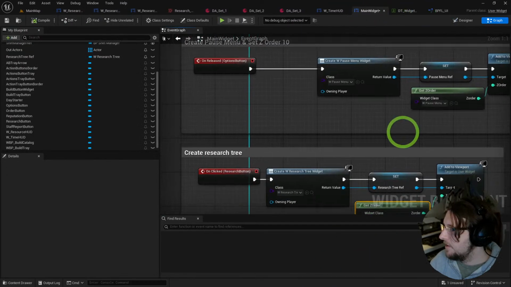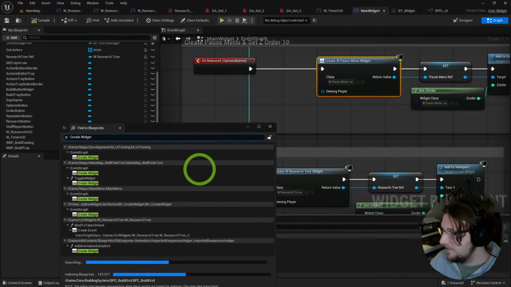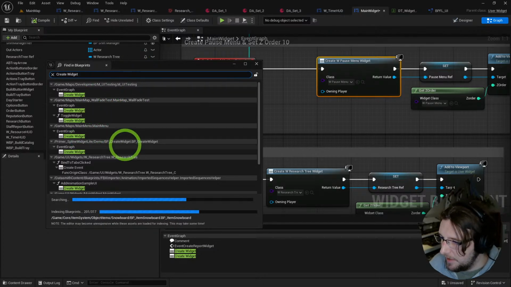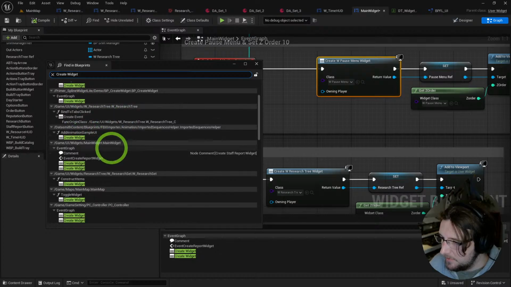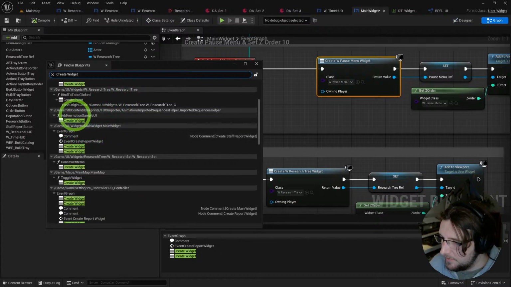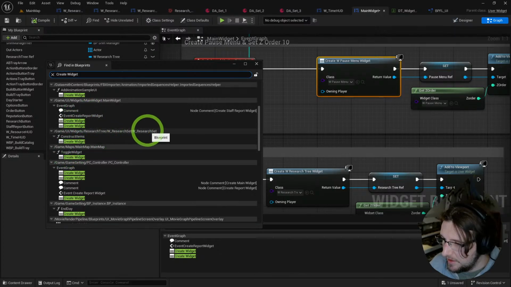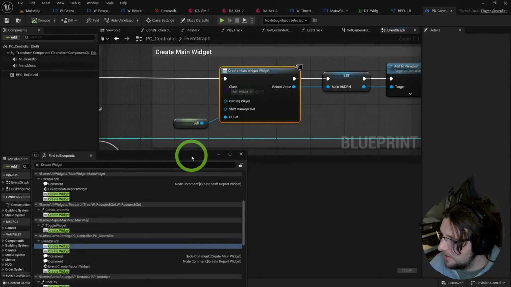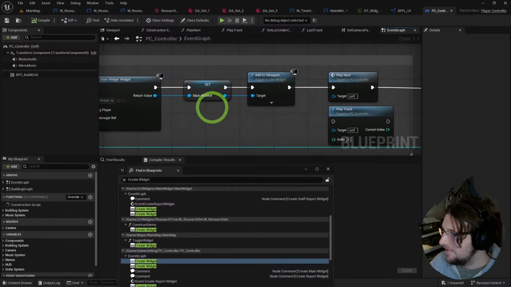Let's bring this up. Have we got any more create widgets? Let's have a look. Find references to create widget. Main menu probably doesn't matter too much. Add animation sample UI, create a report widget, research set, main map, controller. What widgets are you making? The main widget. Add to viewport.